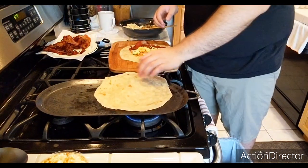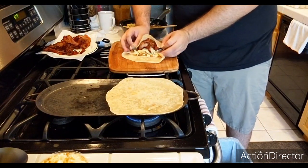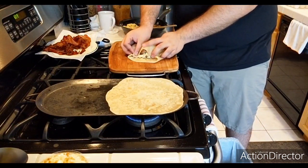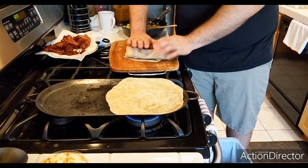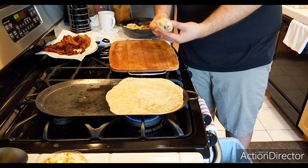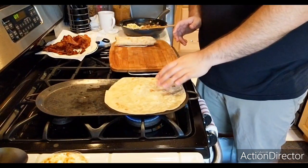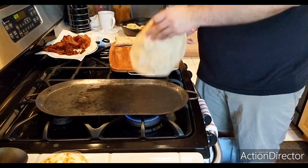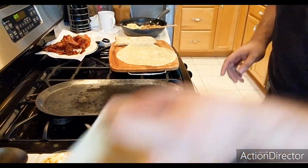Told Karen I needed to work on my burrito folding game. We'll see how it goes today. Ugh. I usually don't make it this far. I already started biting the first one. Pretty. But my edge is kind of messed up. All right. Segundo. This third one's not for me. Well, not yet anyway.